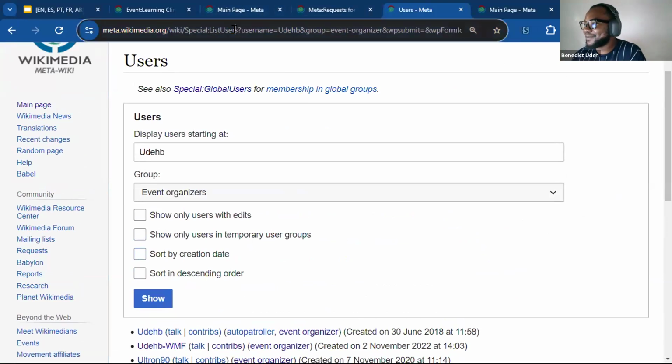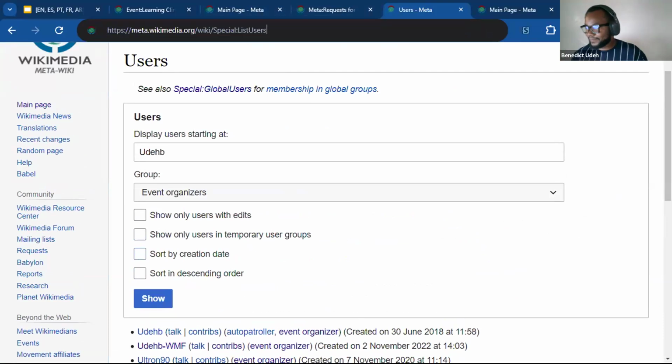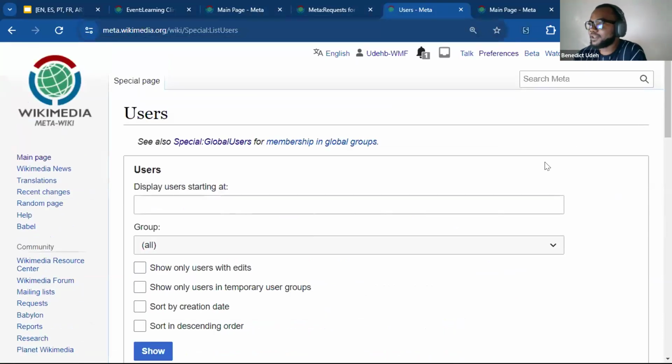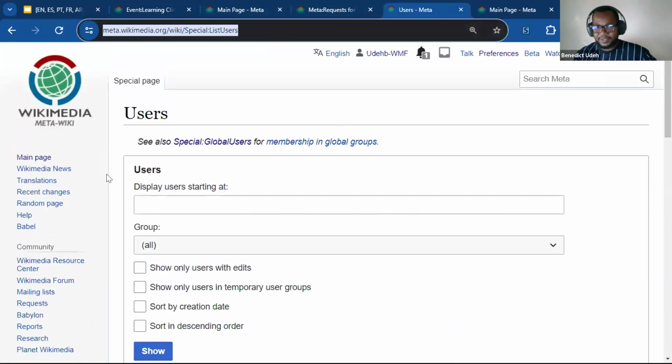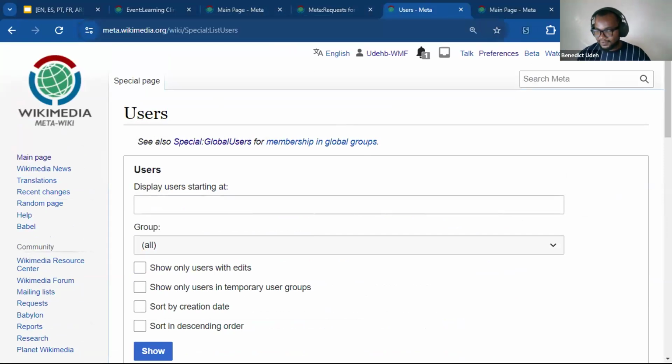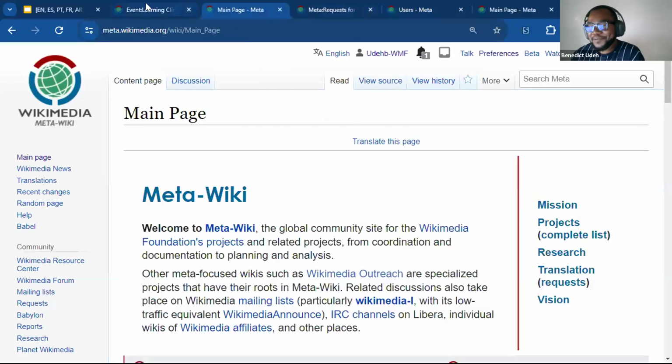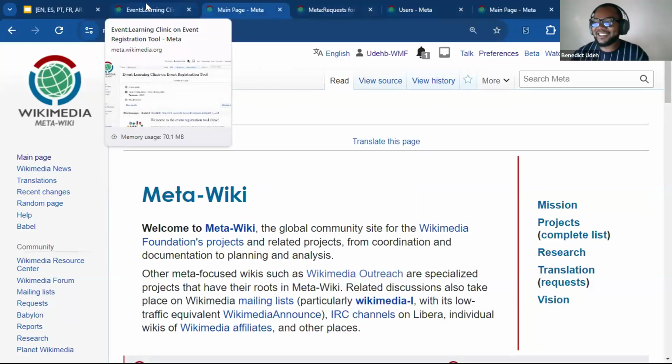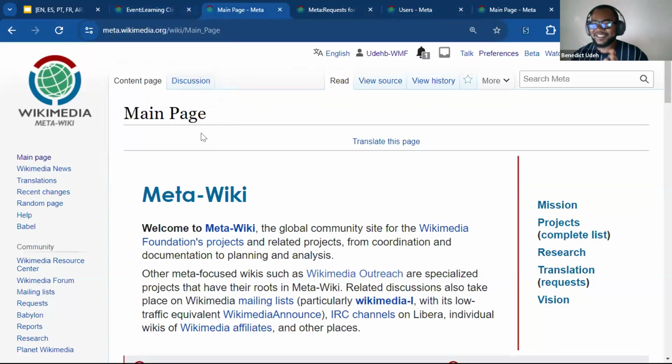Let me see. So from here, let me remove this and do this. Yeah, so this should be enough. So if you want to check if you already have the rights. Now, when you get the rights, which means you've met two of the criteria: first, you're on Meta, second, you've gotten the right. The third criteria is the easiest criteria.